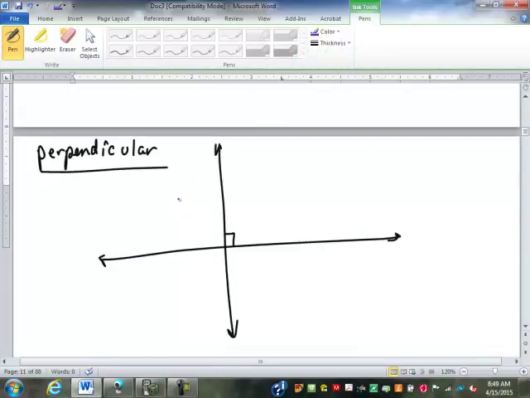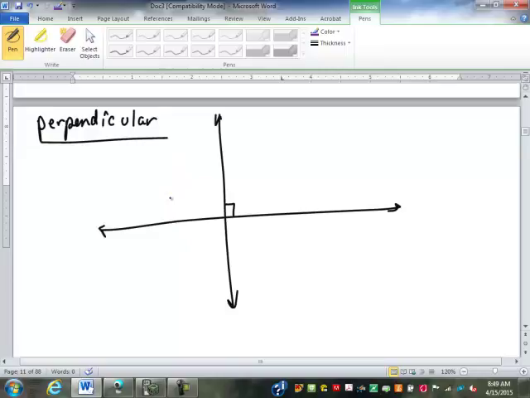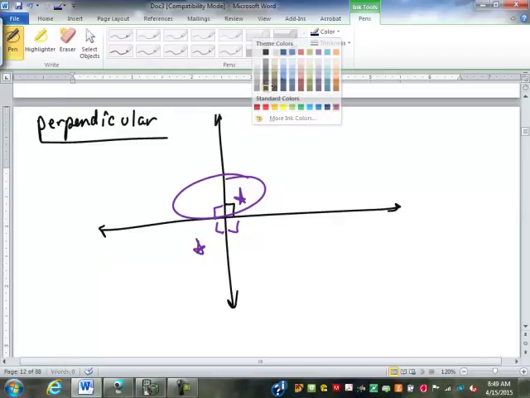So we have two lines that are perpendicular. They intersect, and then not only do they intersect at a right angle, but they form four right angles. Because, of course, from what we just learned, this angle here and this one over here have to be the same because they're vertical angles. These two have to add up to 180, so 180 minus 90 makes another 90. If they form one right angle, they form four of them.